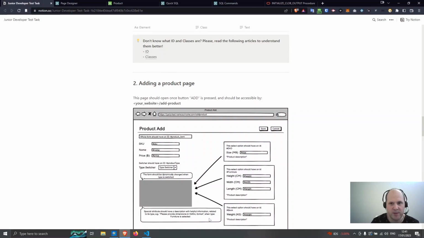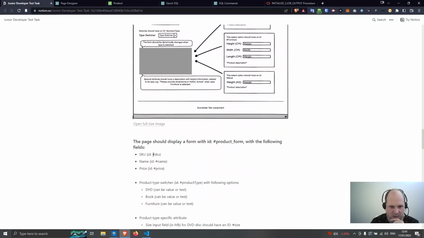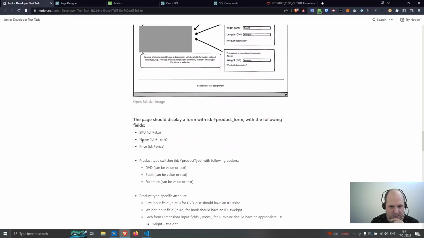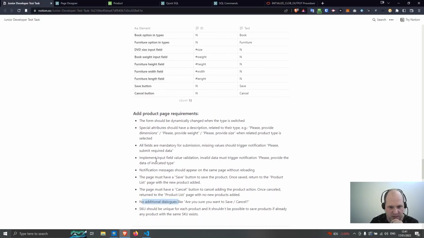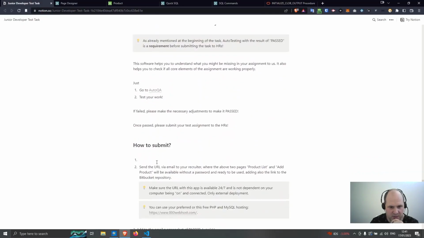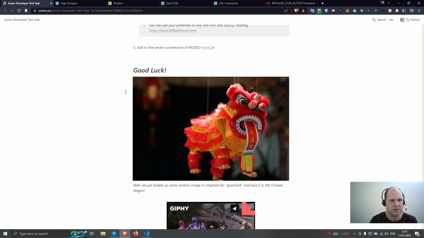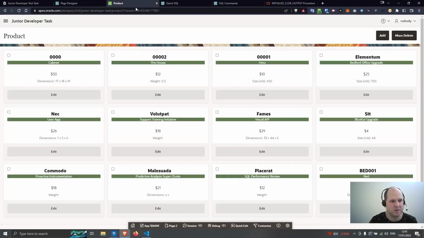I mean, that should be nice and easy to get the value out from the product type table. In fact, I'll just skip that one off. Yeah, product switcher. I think it kind of works really. No dialogues. Submit the work, test it. Good luck. I think I've done it. I don't think there's anything more I want to do at this time.